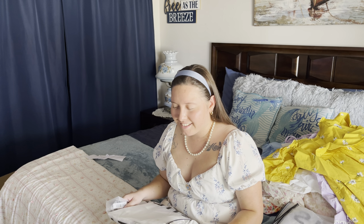Okay, last but not least, this is probably one that I've been looking at for weeks and weeks and weeks. And it is in a size extra large. If anything, it reminds me of the couple dresses that I've seen on Let In, a new website that everybody's posting. I want to try their dresses because I feel like it's very much up my alley, but their sizing is very, very small. And I am not small anymore, and I don't think I'd be able to try unless they expand their size ranges. But for now, I will be rocking this one.